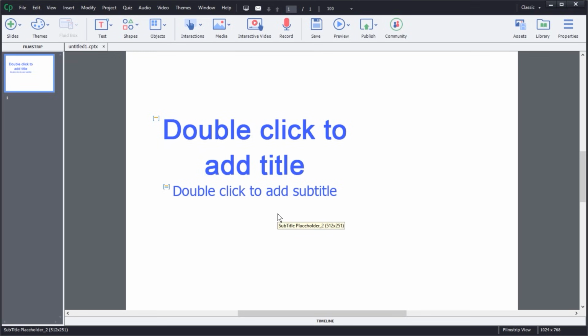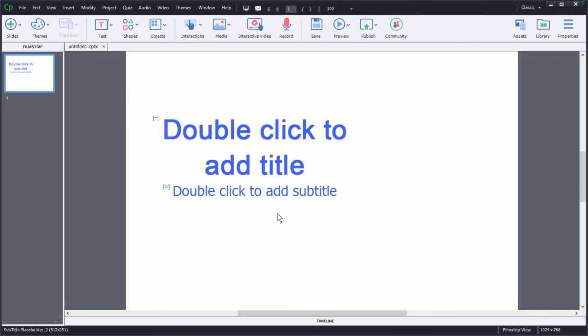And just like that, I am now in a new project. Now keep in mind, this is a new non-responsive project. And again, this may be what you want it to do, but just keep in mind, if somebody's viewing your project on a mobile device, all of your different objects may not readjust to the size of that particular device. We're going to be doing a whole bunch of lessons on that, but just keep that in mind.